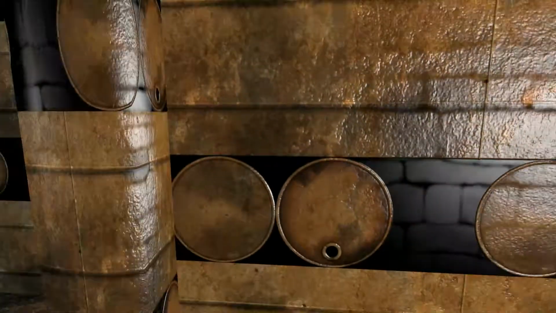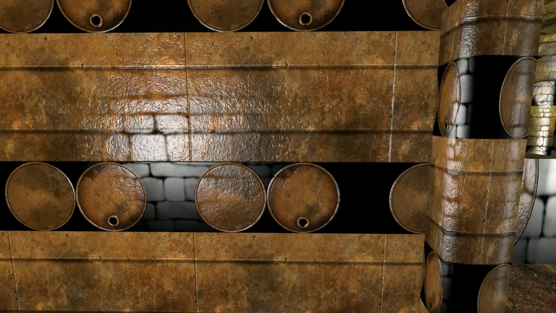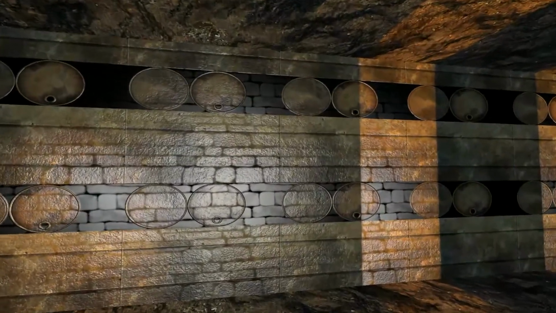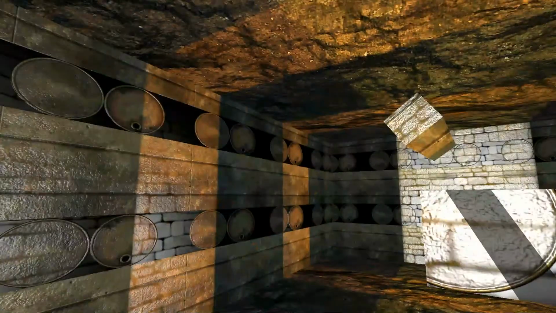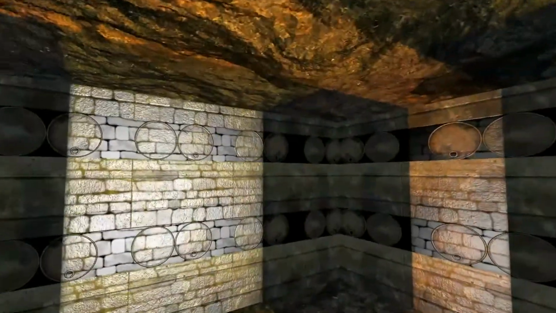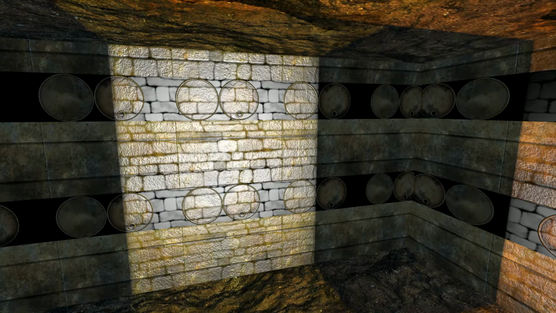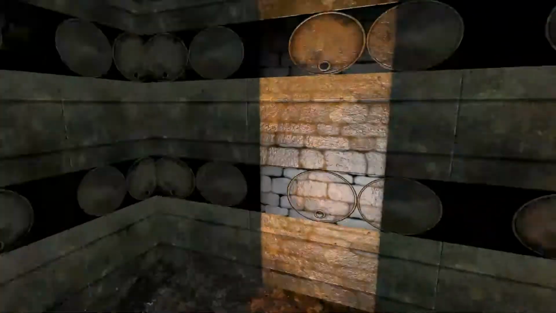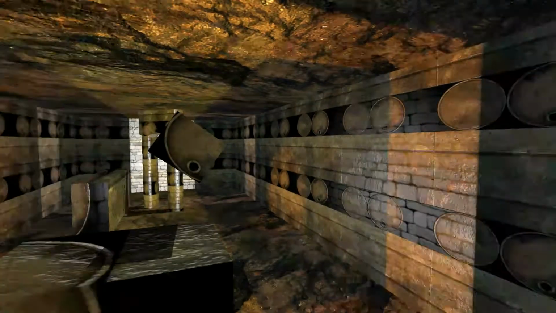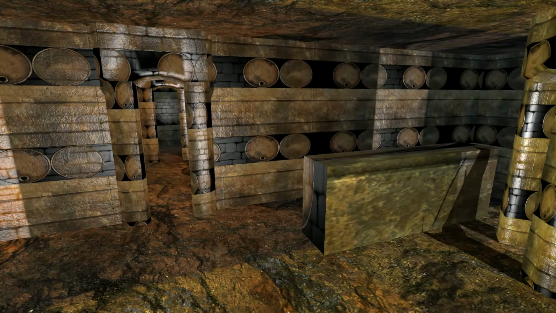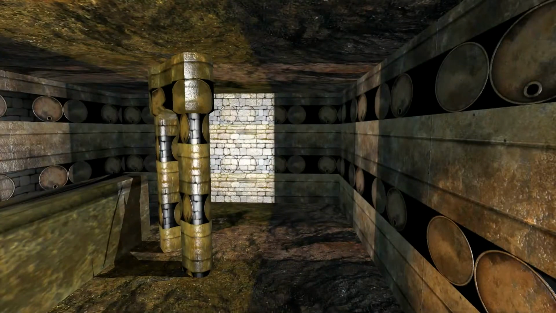For this next game, I will be using the custom level editor that I've been showcasing in prior videos. I think that's a much better technique, as it allows the artist to have much more control over the scene and the parameters of the game, and it also decreases iteration time so that the artist can see his changes much more quickly than, for example, doing things in Maya. And that's not to say that Maya is a bad tool. It's an excellent tool. It's just that for creating levels, it's much better to have a custom editor. And so that's the plan that I'm going with for this game.